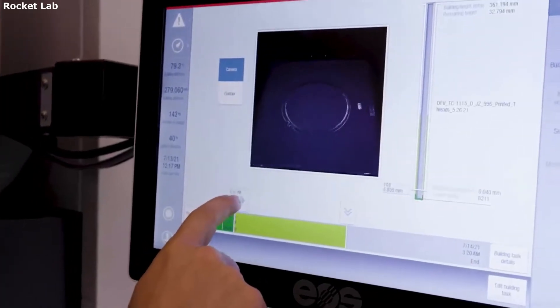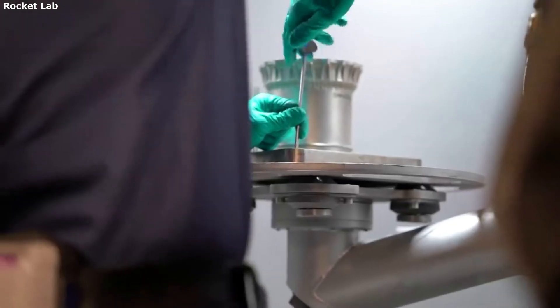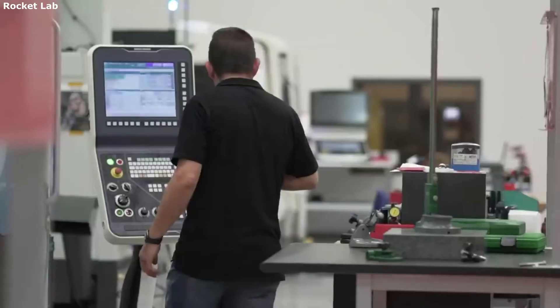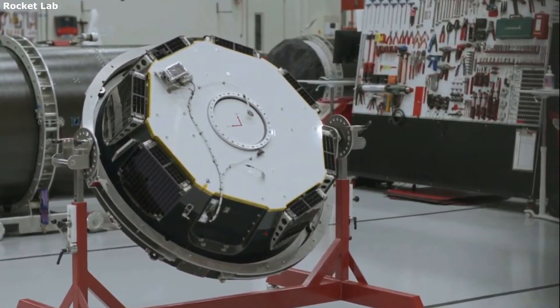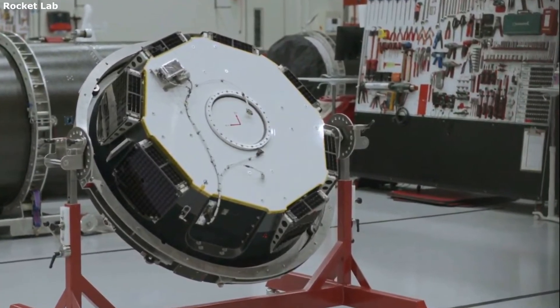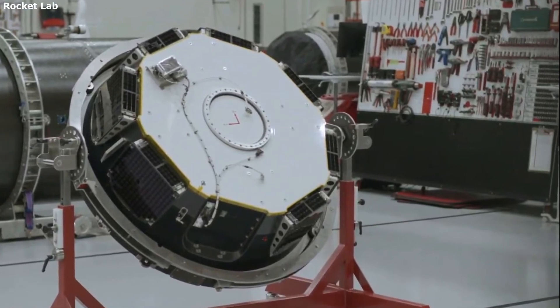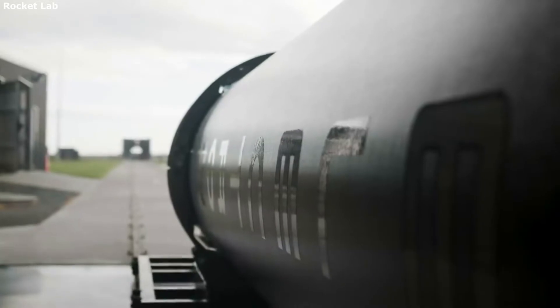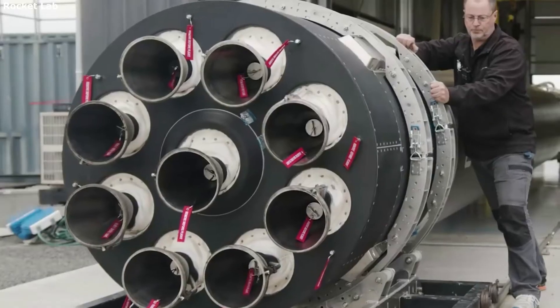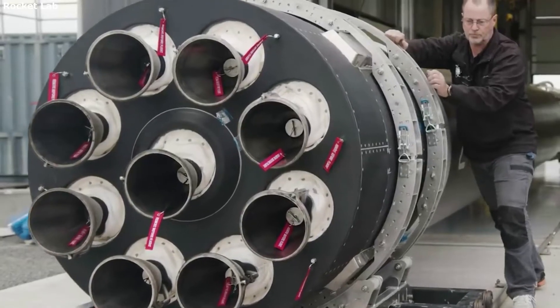Photon is not considered reliable just because of technology, but also by the record of mission success. So far there have been 18 kick stages successfully deployed into orbit, and there are currently two Photon spacecraft orbiting the Earth. Lastly, with key components such as Sinclair, there have been over 90 missions. This experience combined with the different parts and features of Photon means it is working to become a very unique and reliable piece of technology in the space industry.